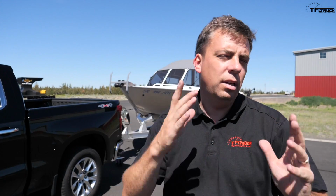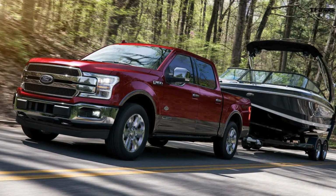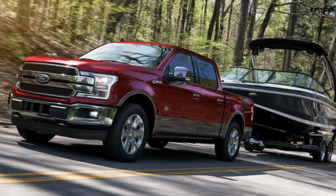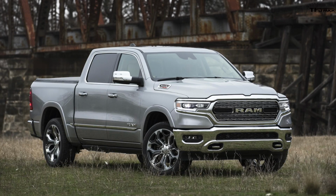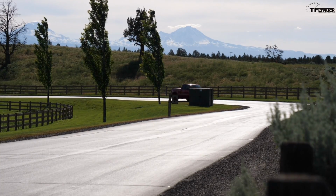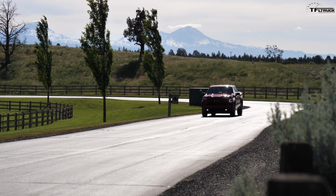in class. If you look at the Ford F-150, the maximum towing on that truck is 11,400 and maximum payload of 2,020 pounds. And of course the upcoming 2020 Ram 1500 has a max towing number that's mind-boggling at 12,560. And the reason for this, according to Chevrolet, they tried to maximize both the efficiency of the truck and also its capability. So they didn't go for the maximum towing number, they wanted to balance the two.